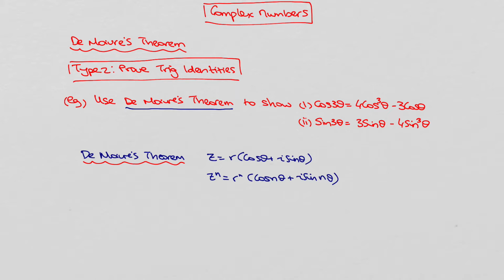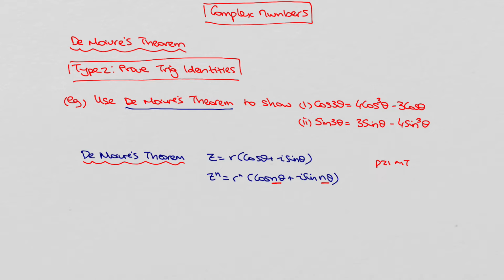So if we write down what is de Moivre's theorem first of all, well, we know from page 21 in our maths tables that if we have z is equal to cos theta plus i sine theta, in other words, in polar form, then if I raise it to the power of n, then the modulus gets raised to the power of n and the angle gets multiplied by n. So that's our clue for this question here, that this power gets multiplied by the angle.